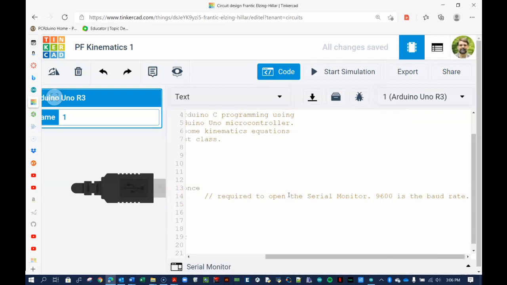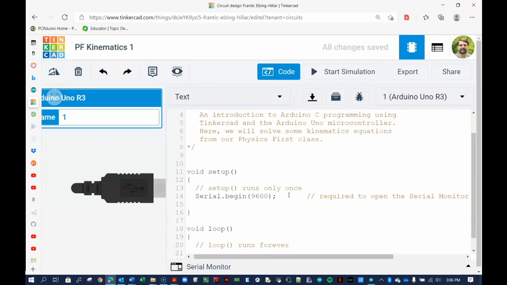And so after that line, you can hit enter. And then sometimes it's kind of nice to put a little delay, a 100 millisecond delay, to allow time for the serial monitor to open. So this pauses the program, pauses the sketch, for 100 milliseconds.